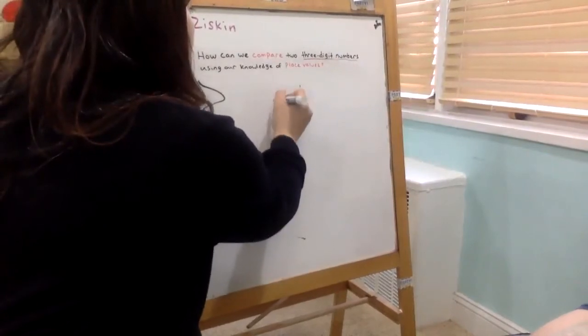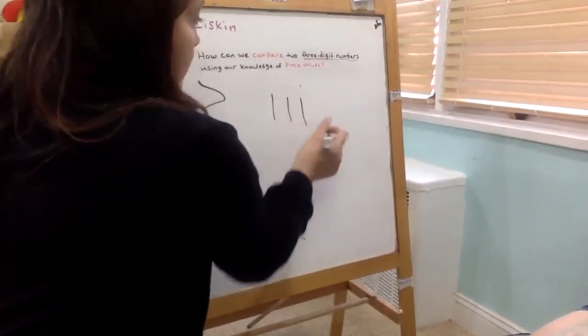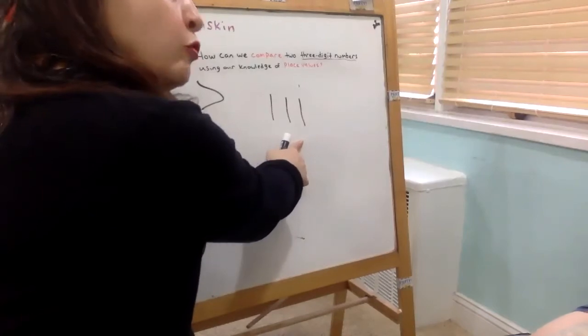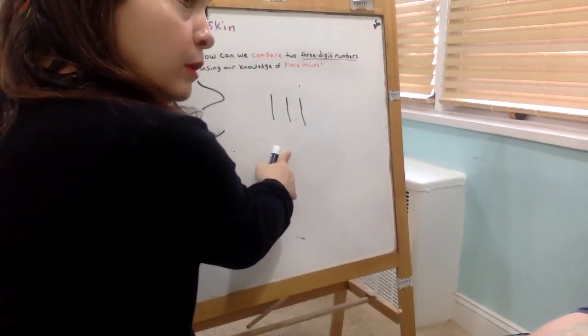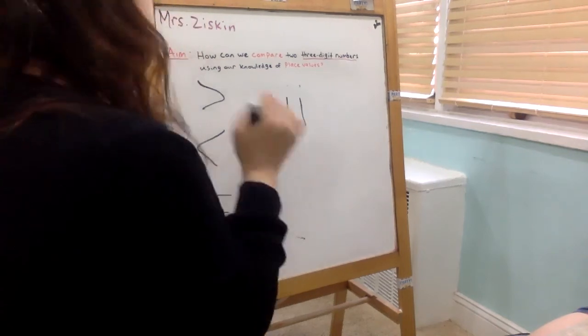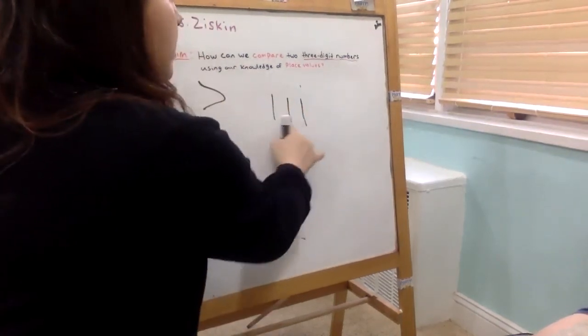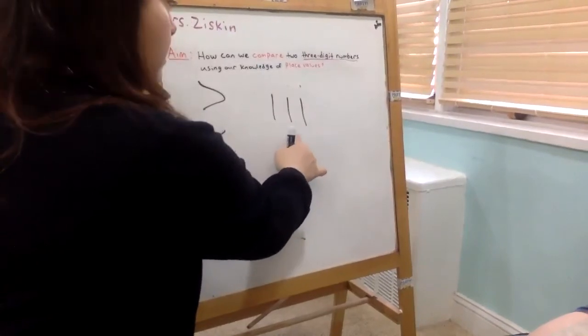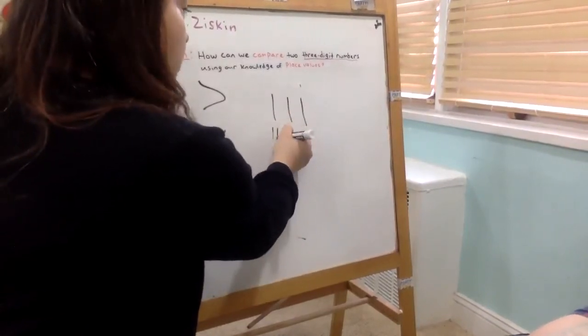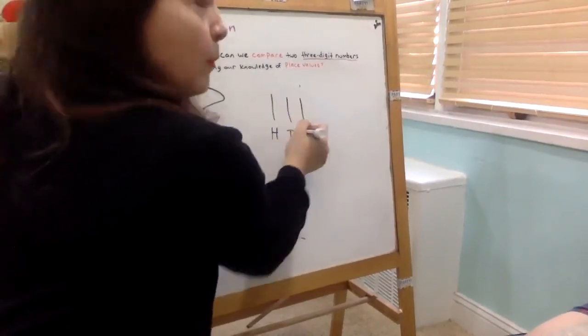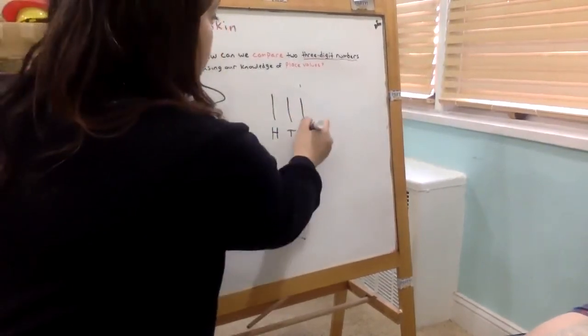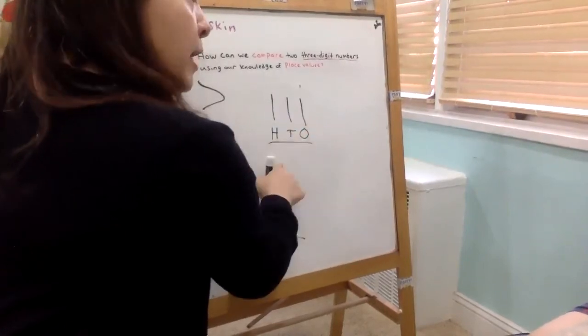So now one last question that I have for you guys. If I have this number, who can read this number? How about you, Robert? We haven't heard from you. 111. Yes, 111. So which of these is a hundreds place? The first one. The first one is the hundreds place. And then which one is the tens place? The second one. And how about the ones place? The third one. Okay, so do you agree with that, Zachary? Yeah.